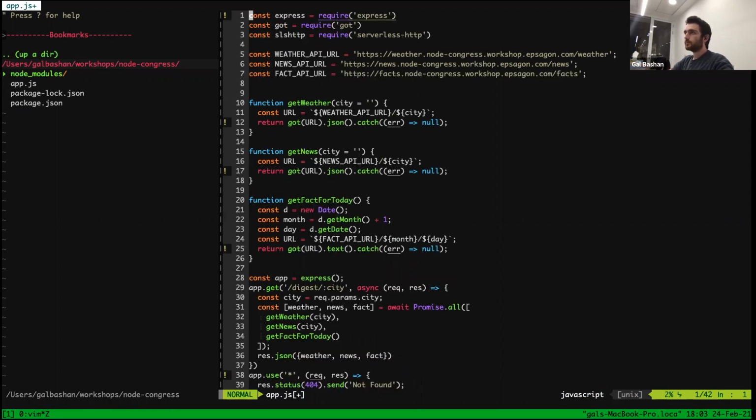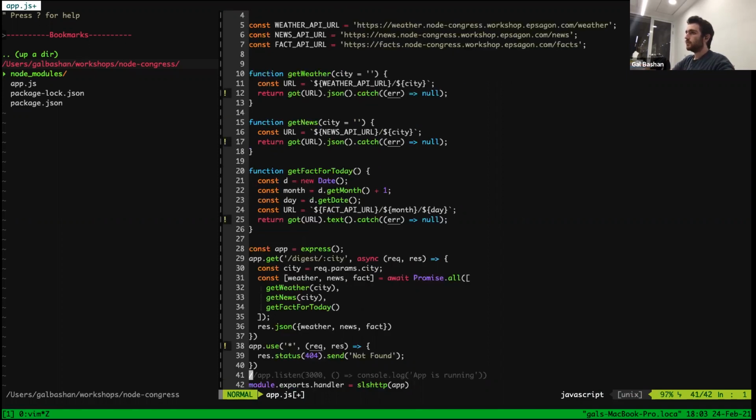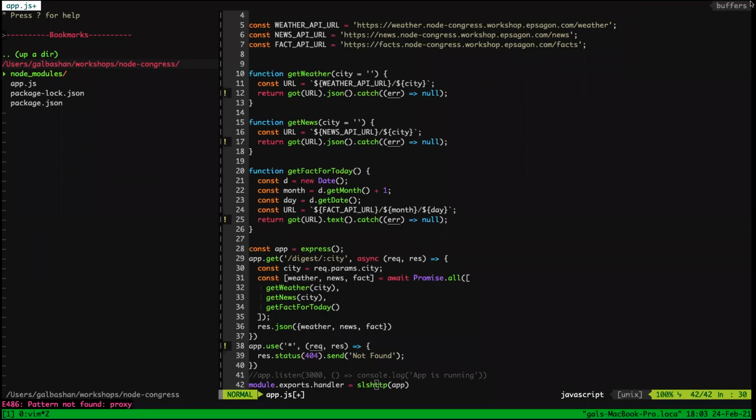One is adding the require for serverless HTTP. And the second is exporting the handler member, which is just wrapping the app with serverless HTTP. At the end, after I write the serverless.yaml file, I will be showing both side by side, so you can actually have a look at both.